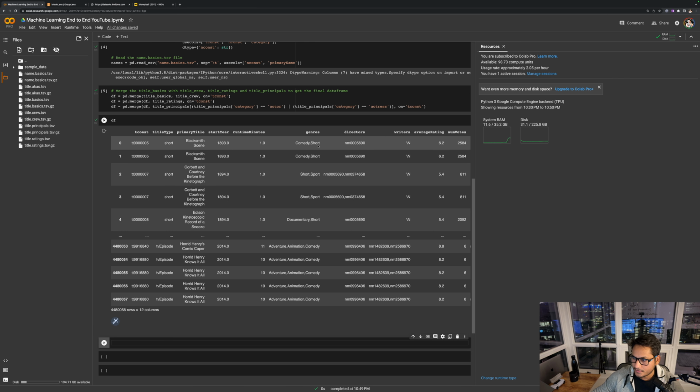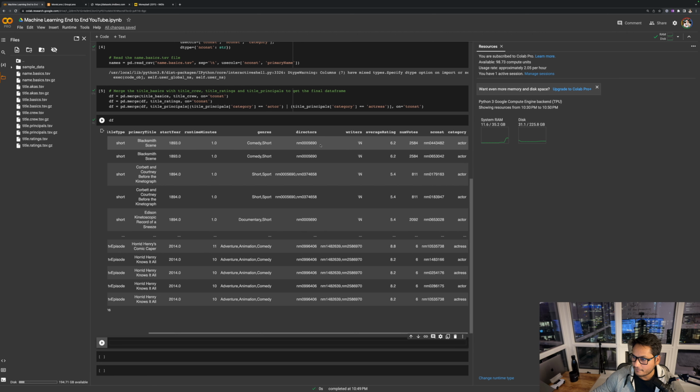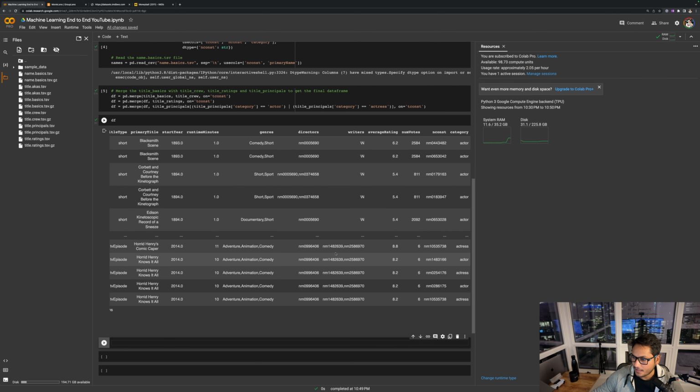As you can see, we have a few columns which we need, but we have directors as well, and writers as well, and they have an ID associated with them. So we need to map this with the name, and we are supposed to do that for genres, actors, directors, and writers.